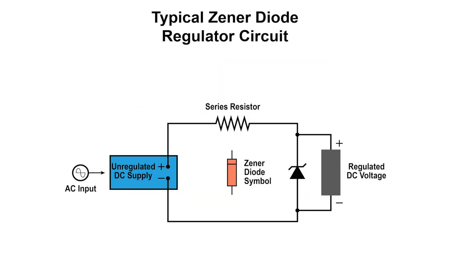The operation of a Zener diode can be observed. Input voltage must be higher than the specified Zener voltage. The Zener diode is connected in series with the resistor to allow sufficient reverse bias current for the Zener to operate. Voltage drop across the diode will be equal to the Zener diode's voltage rating. The voltage drop across the series resistor is equal to the difference between the Zener voltage and the input voltage. The Zener diode maintains a constant voltage as the input voltage changes within a specified range, and the change in input voltage appears across the series resistor.